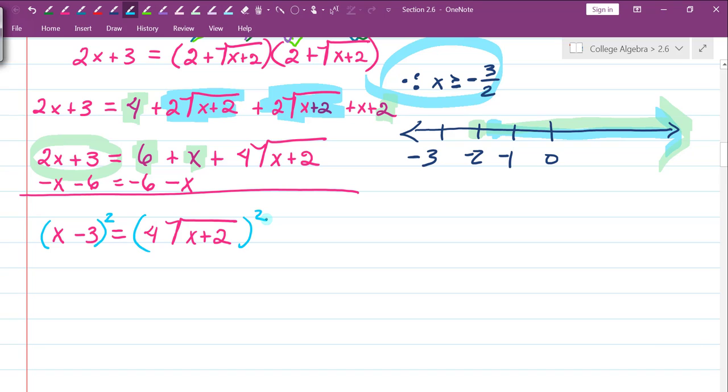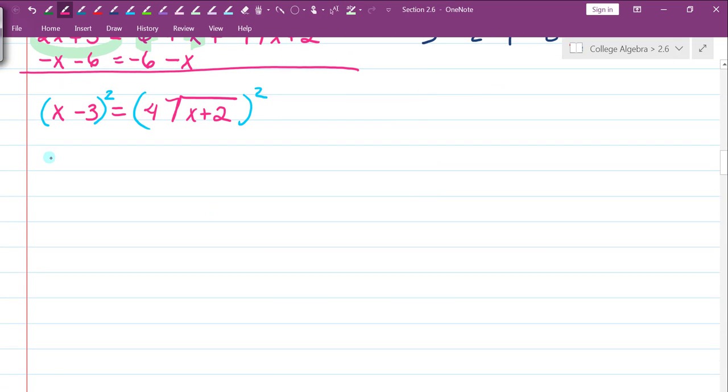So when I do that, please go ahead and take a moment and write down the x minus 3 expanded out. Don't just write down what you think the solution is, especially on exam. Chances are you're going to make a mistake on the middle term. Now on the right hand side, 4 squared is 16. X plus 2 underneath the radical squared becomes just x plus 2. Make sure you have those parentheses because we're going to have to distribute the 16 to both of those terms there, the x and the 2.